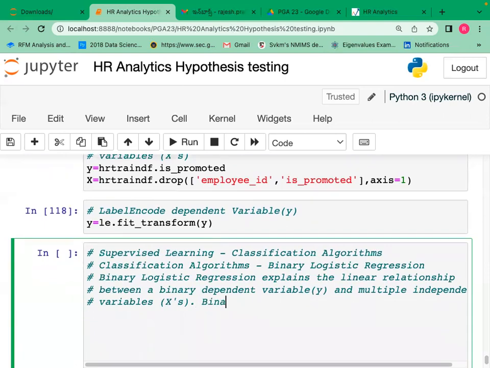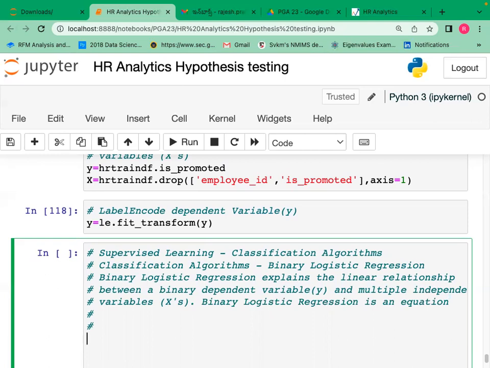Binary logistic regression is an equation. Like how we get an equation in MLR, multiple linear regression, same way we get an equation as an output of the algorithm, and that equation will be used to do predictions. Similar to multiple linear regression, in binary logistic regression also, we will get an equation, and that equation will be used for predictive purposes.